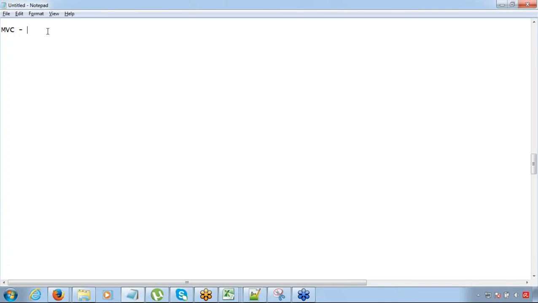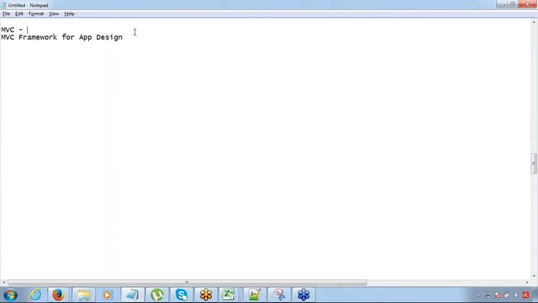Fine. MVC is basically just a small framework. A framework for app design, and this framework has got 3 layers. What are those 3 layers? Obviously M, V and C. Now what does M mean, what does V mean, and what does C mean here?